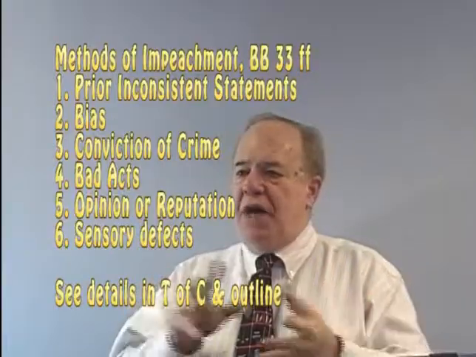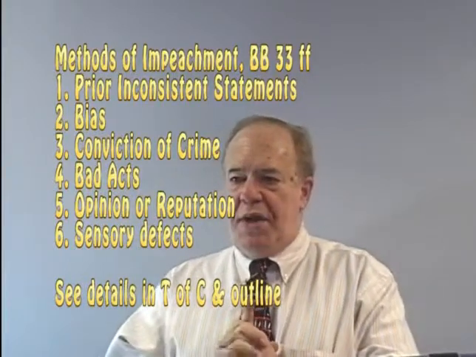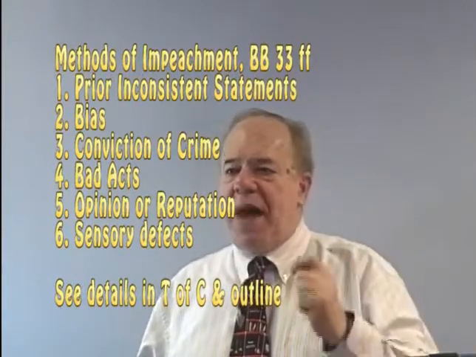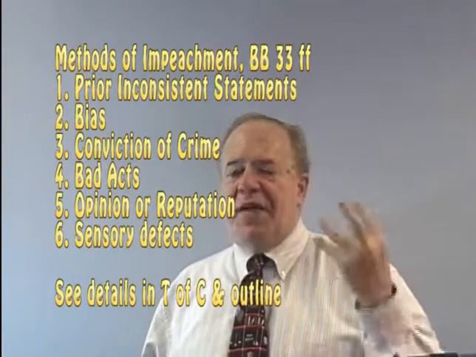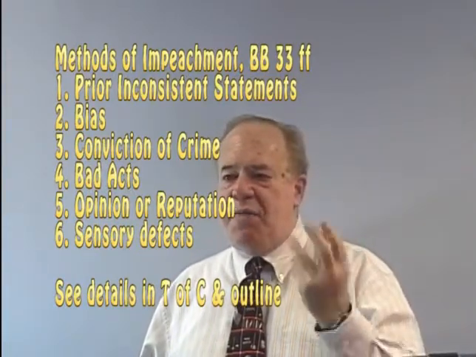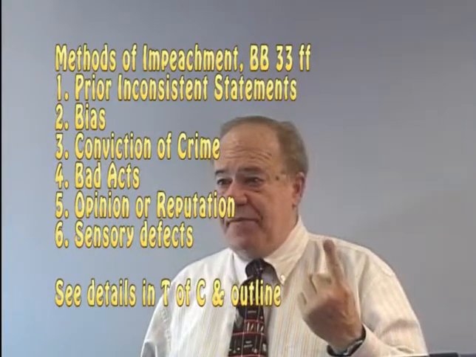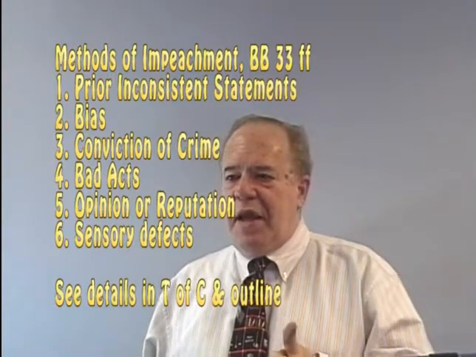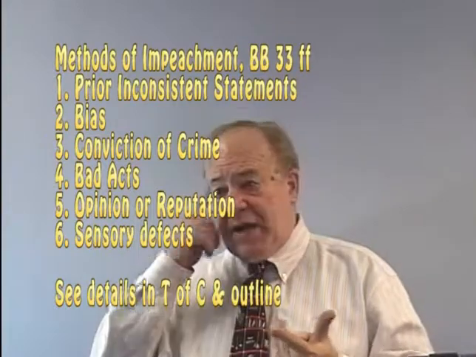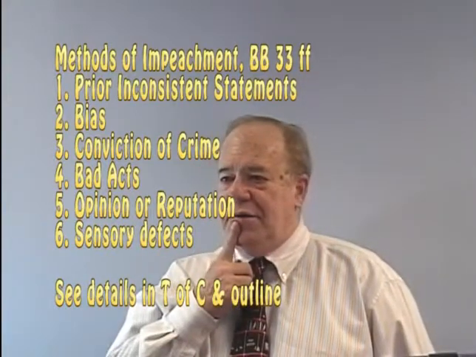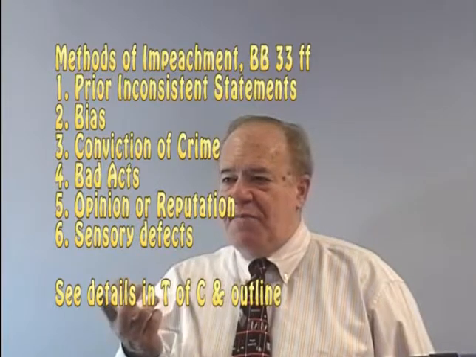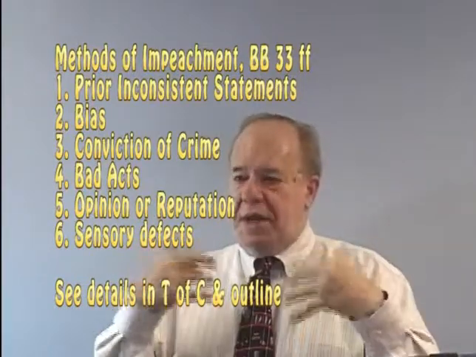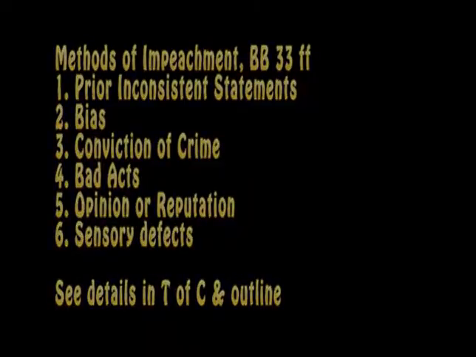Opinion or reputation about a witness. We can put on evidence by a witness who knows the reputation or has an opinion about the veracity of a witness. We have to lay a foundation for that, and then the witness can state what he has heard, hearsay, gossip, or his opinion of the believability of the witness. And finally, we can impeach by sensory defects. Sir, isn't it a fact that you're night blind and can't see at night? If you can't see at night, how could you possibly have seen what you purported to see? We can go to the sensory defects of the witness. These are methods of impeachment.